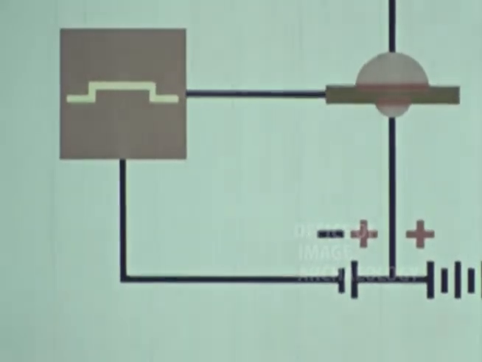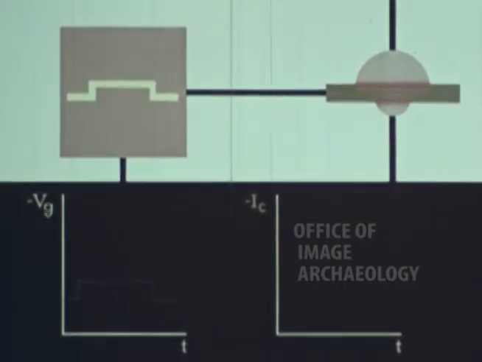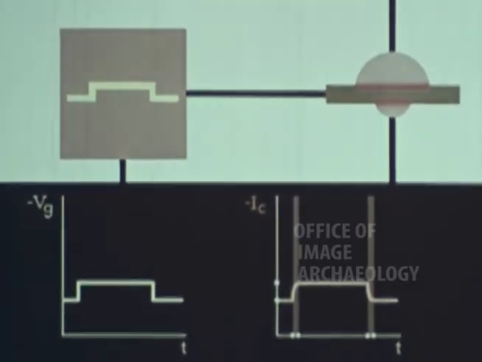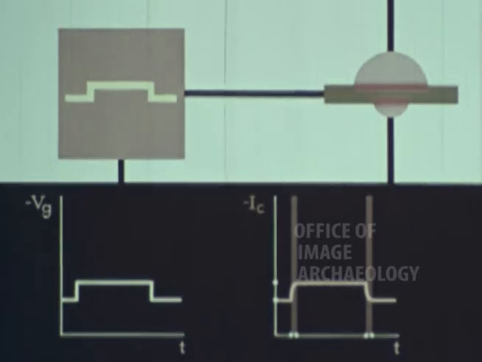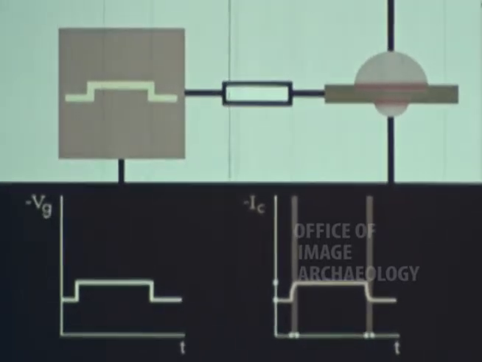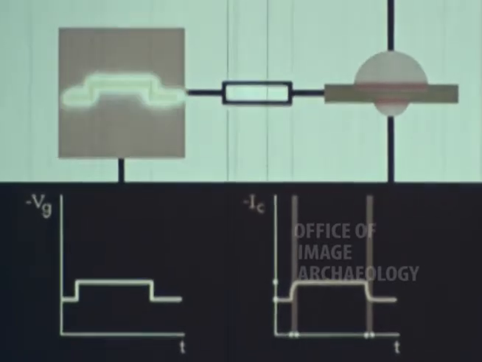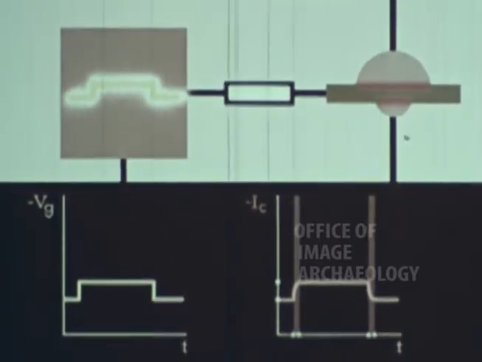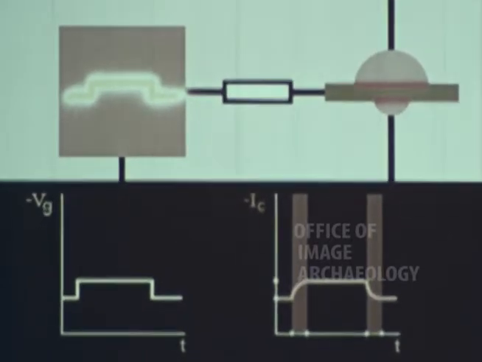So far we have studied the effect of directly applying a stepped voltage pulse — a technique known as voltage steering — which may however lead to very high input currents. In practical circuits, therefore, this input current will always be limited by an input resistor. Because of this limitation, the transistor is said to be current controlled. Consequently, there will be a considerable increase in the times necessary to bring about a change in the concentration curves of holes and electrons in the base, and thus TR and TF will also increase.